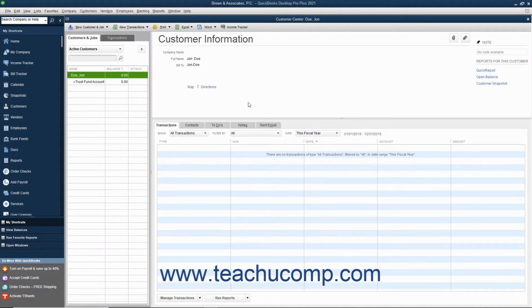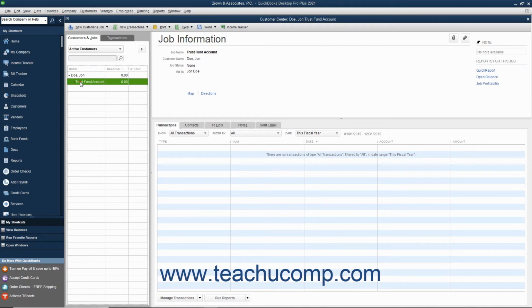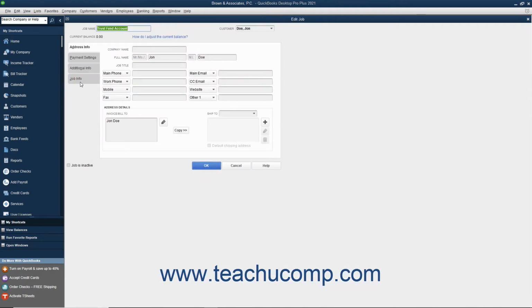To enter your clients into QuickBooks, please review the lesson titled The Customers and Jobs List in Chapter 3. To enter your cases into QuickBooks, please review the lesson titled Creating a Job in Chapter 18 to learn how to enter jobs for customers into QuickBooks. When creating the cases or projects and matters as jobs within the New Job window, you should note that it's very common for a single case to have multiple billing rates. You may also have differing rates for each client or case.